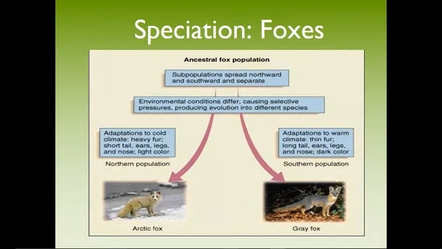This is a very good example of speciation of foxes. I really like this example. A population of foxes split, and the two new subpopulations spread northward and southward due to the changes in environment, temperature, rainfall, etc. They evolve under natural selection to have these traits that allow them to live in the environment that they spread to. And you can read the list of adaptations they have real quick, but I'm not going to go too far into them.